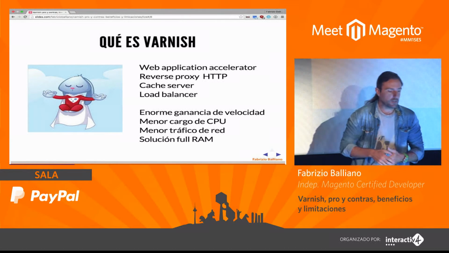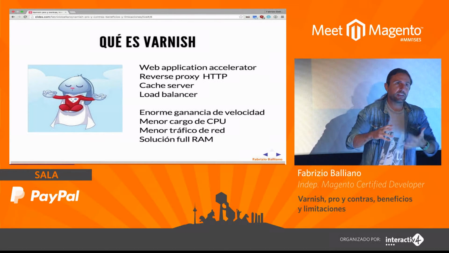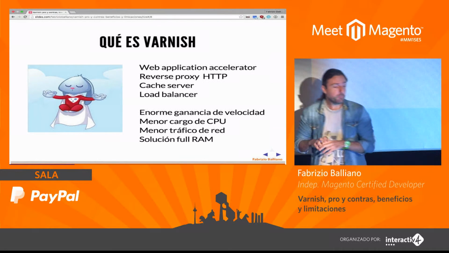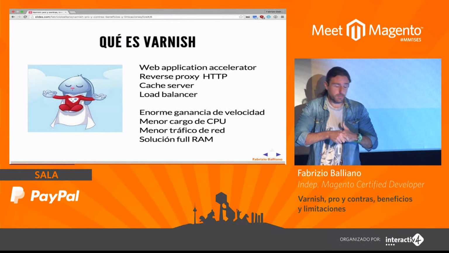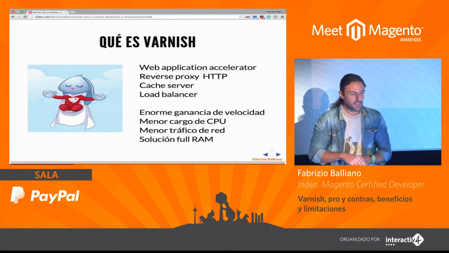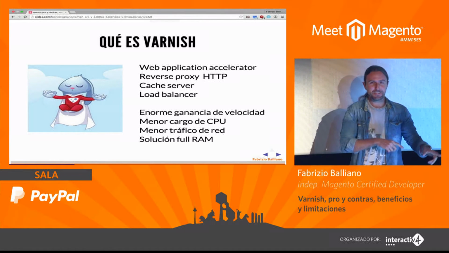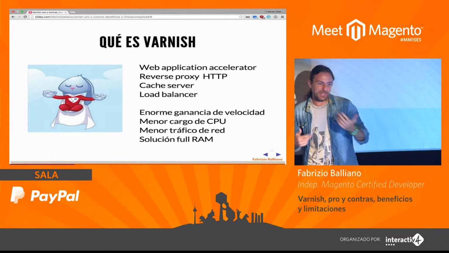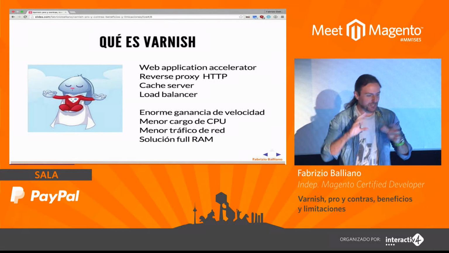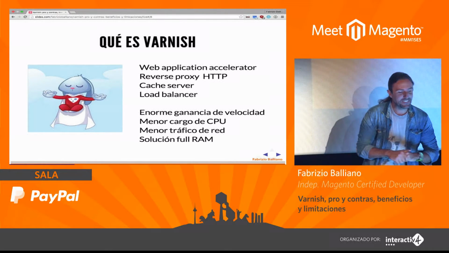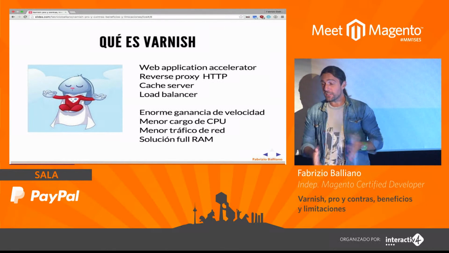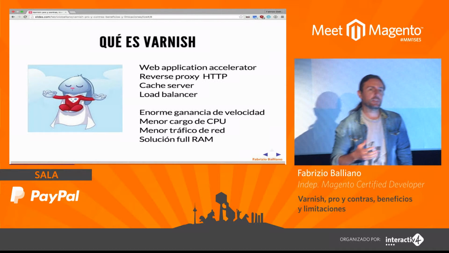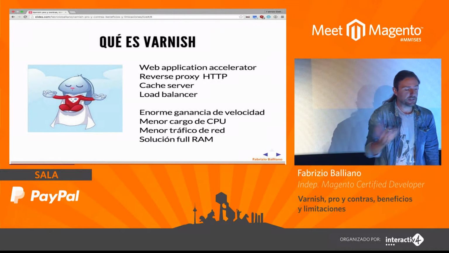which means that Varnish does this thing by being a reverse HTTP proxy. I'm sorry, I'm reading slides in Spanish and having to translate into English, and being Italian, it's a little bit of a language switch thing going on in my mind. So at the end of the day, Varnish is a cache server, and it also does something that is really interesting for me. It also does load balancing.